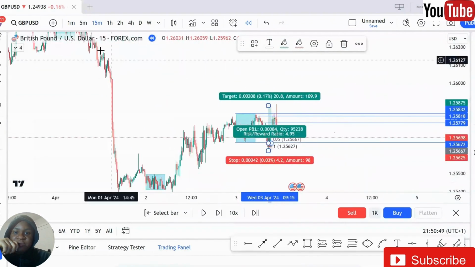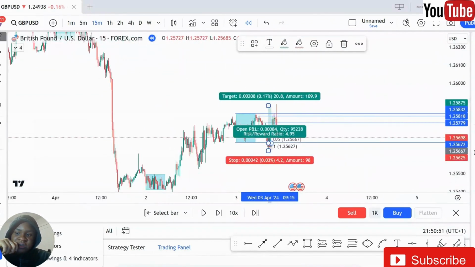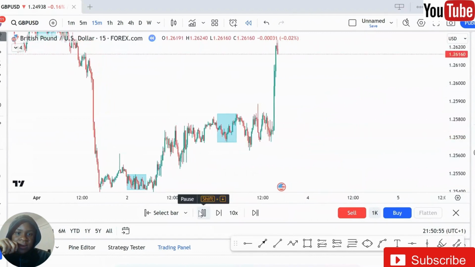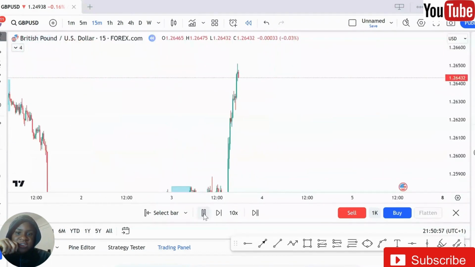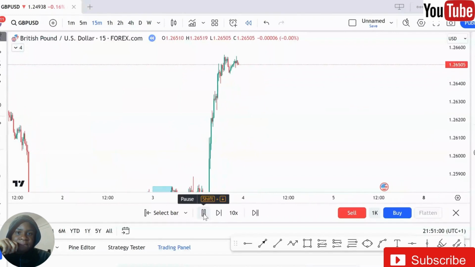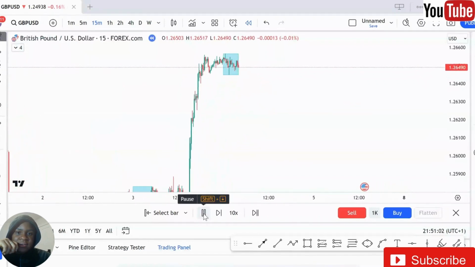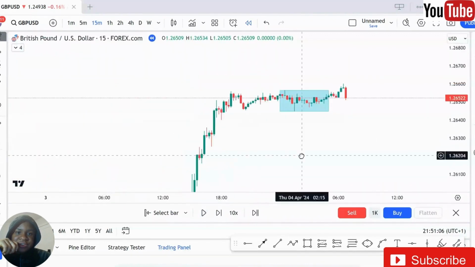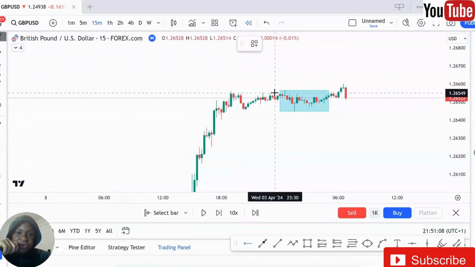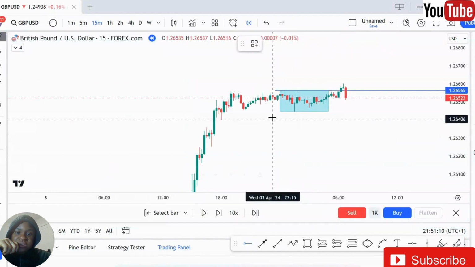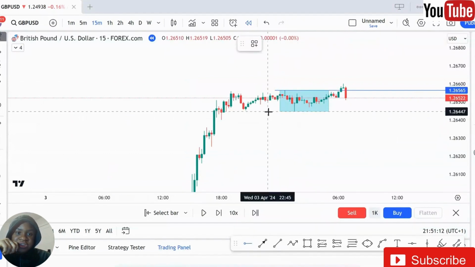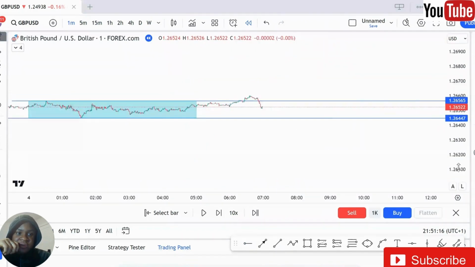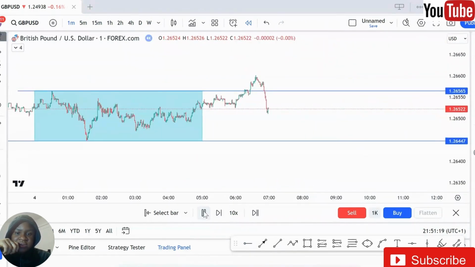Let me find another example for you. Let me delete the whole chart again. I'm looking for a bullish momentum. I'm looking for another sweep of liquidity again. Okay. Now this is under the Asian range, right? We are still on the trend of a bullish momentum because that is what the daily time frame is showing us, that we're bullish. I'll come down to my 1 minute time frame here and I would play it out.